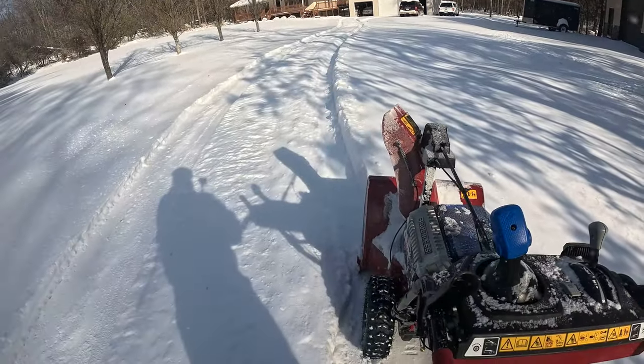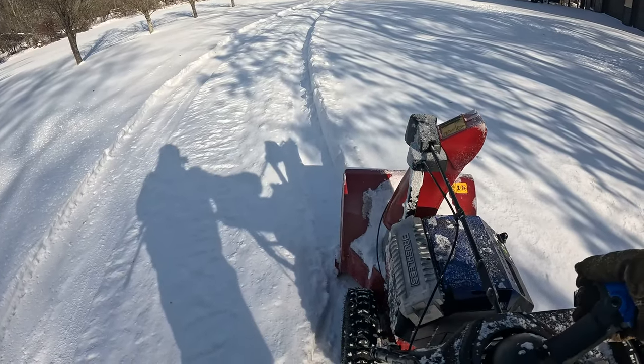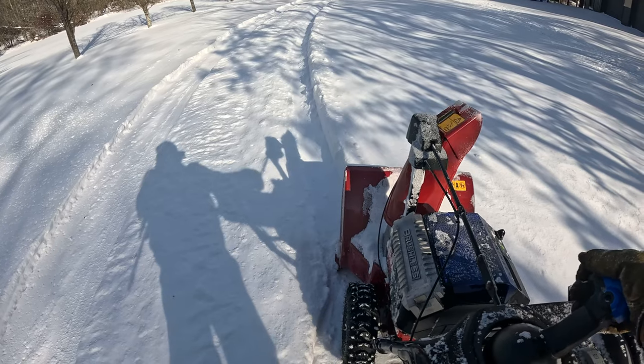See the wind change directions. I'm holding the camera, so I only have one hand. We'll just adjust the quick stick over this way.